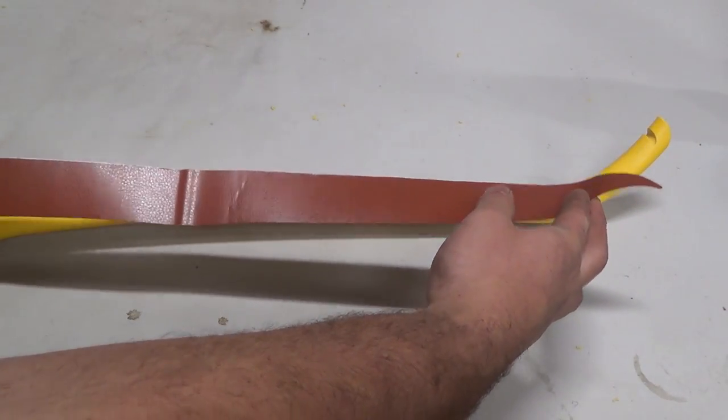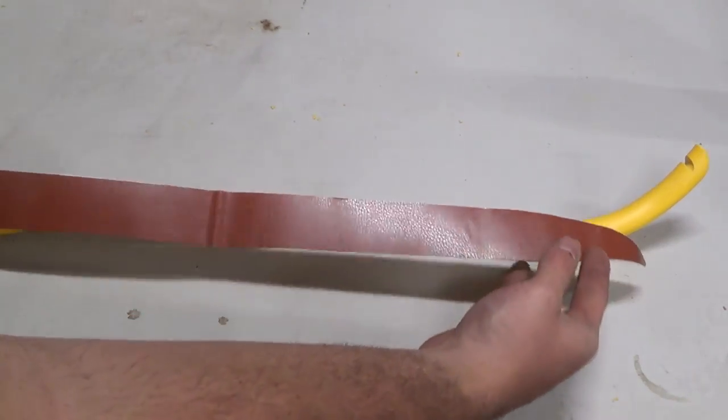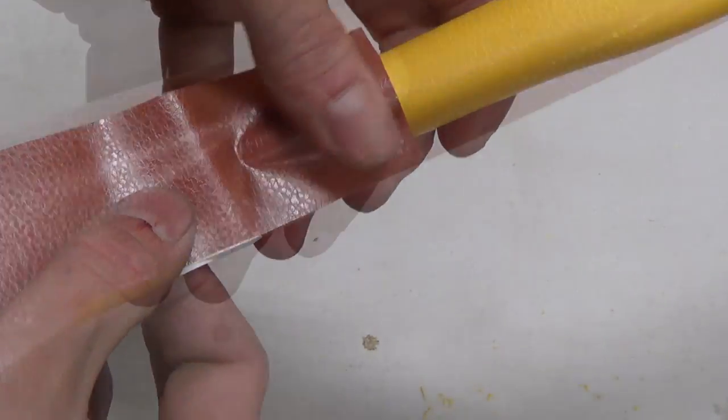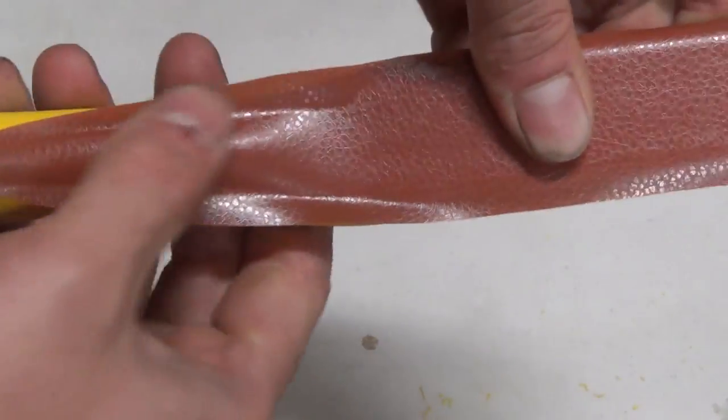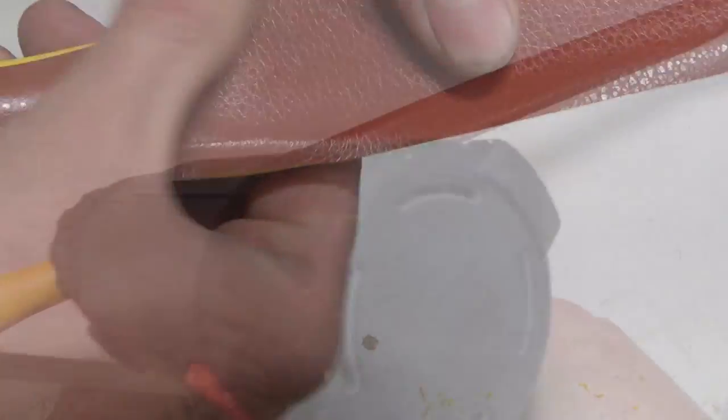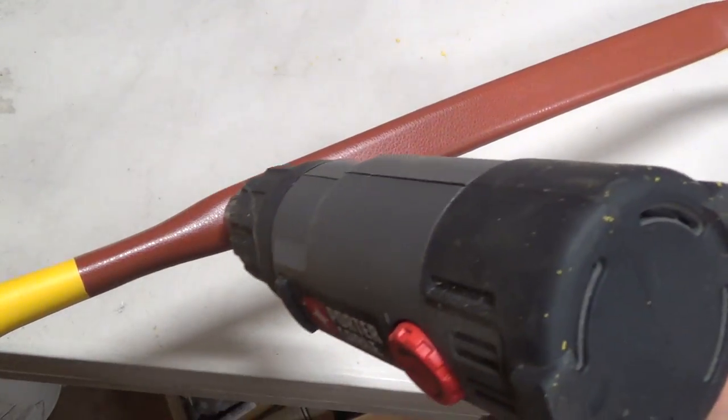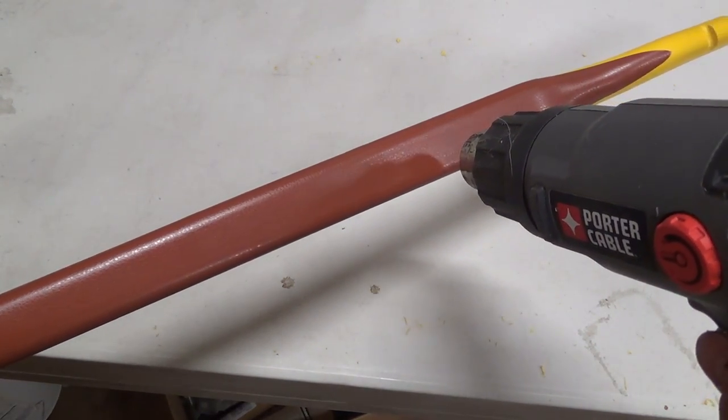I'm using an automotive vinyl wrap with a leather pattern and this is not only for looks but to help protect the back of the bow from cuts and scrapes. I start by applying a strip down the middle of the handle and then bring it out to the tips. Once I've smoothed it down I use a heat gun to set the adhesive and make sure there aren't any air bubbles.